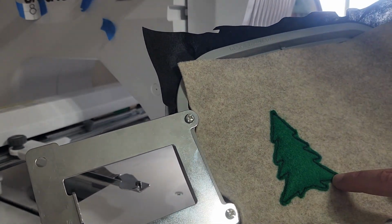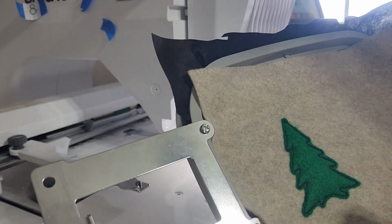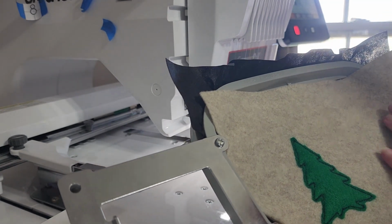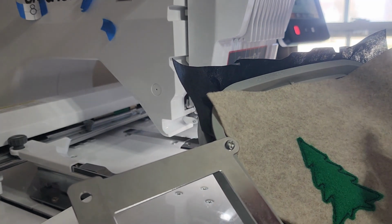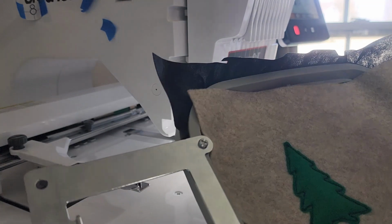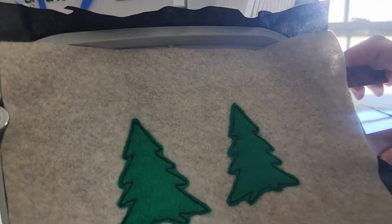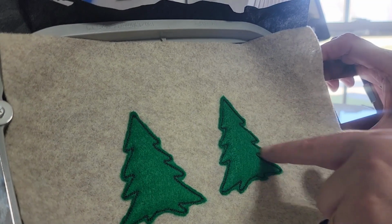And now the next step is going to be another tree right here. So I'm going to do the exact same process, put my hoop back on the machine, run the placement stitch, cover that with felt, do the tack down stitch, then I'll take it off the machine and cut around the tree, and I'll come back and show you what that looks like. Okay, there is the second tree, and I've trimmed around it.